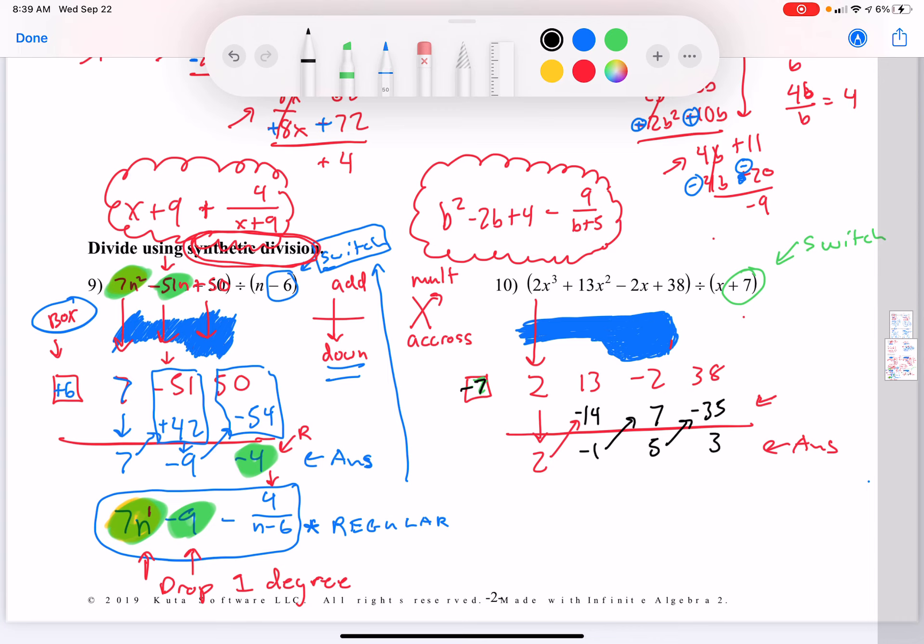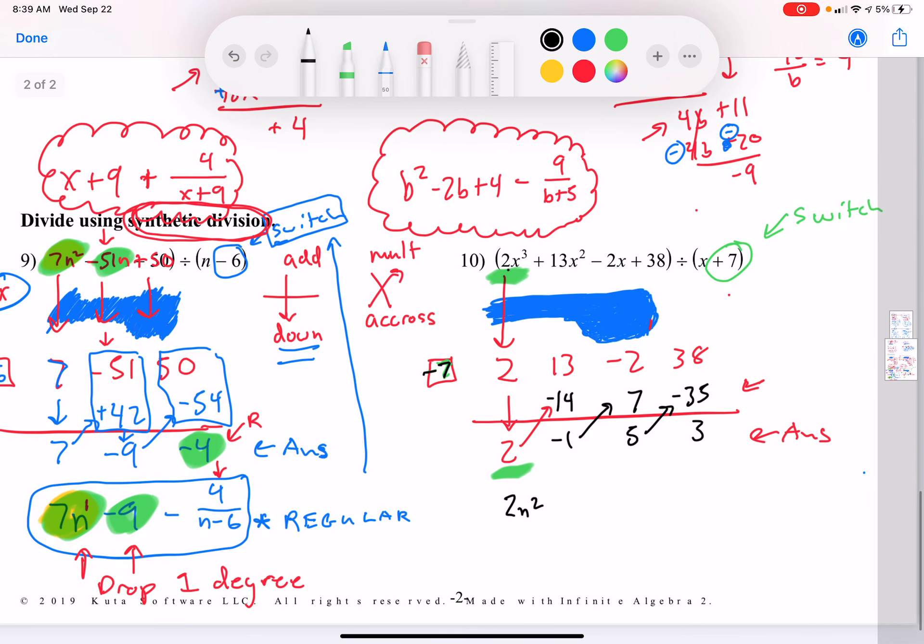Now guys, these numbers are relatively small. If you end up with 278, you need to go back and check your work. The numbers should be pretty small. And then again to write your answer, we've got to drop our degree. So if our degree started off as 3 right here, it needs to be 2. So 2x squared. And then our degree was squared right there, it's going to drop to a degree of 1, minus 1x1. And then our degree was 1 right here, it's going to drop to none. So it's just going to be plus 5, no x at all.